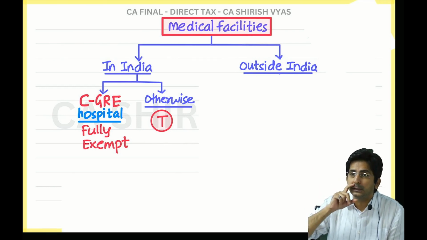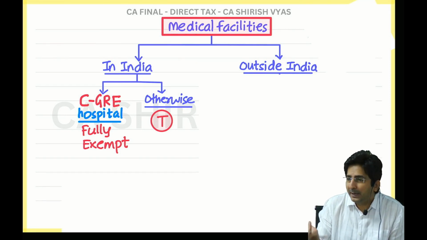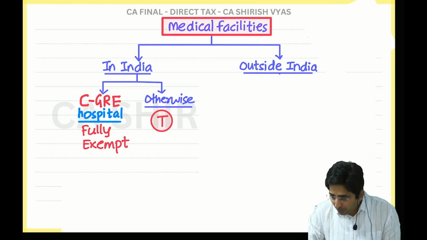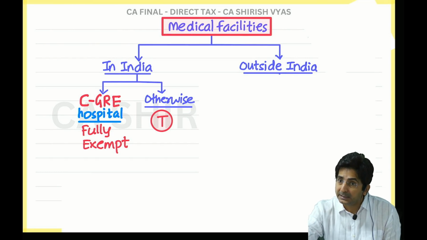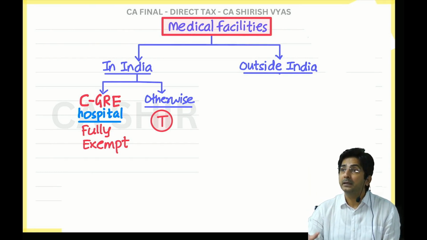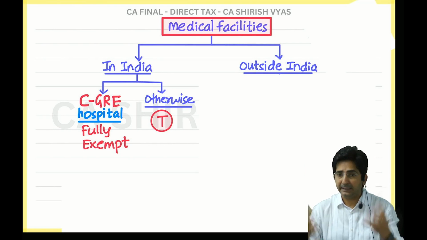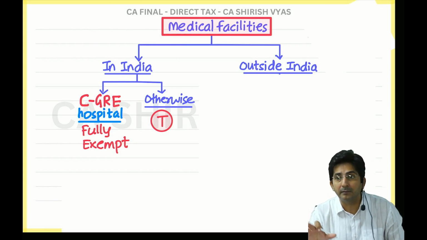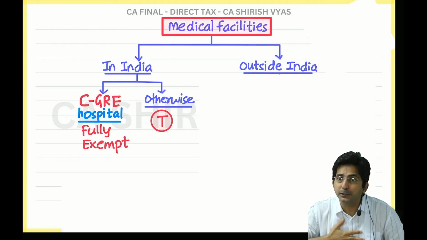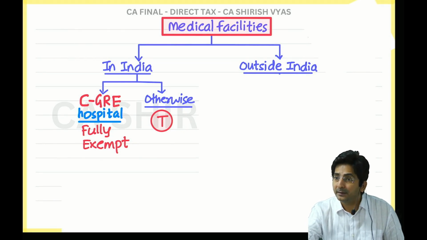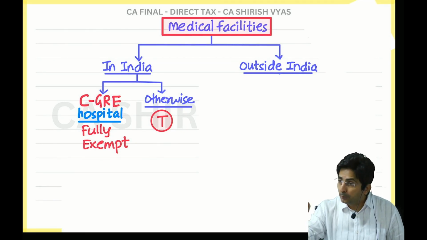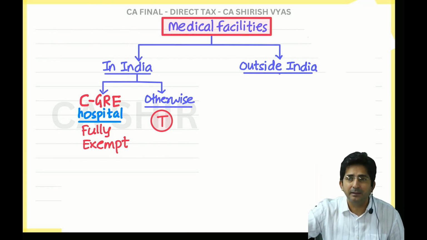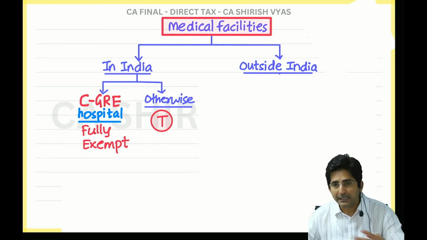See, many students, what do they say? But sir, why tax 5 lakhs? Because that is spent on the treatment. But that is spent on the treatment, but did you spend? No, your boss gave. When your expenditure is saved, that is also income. Sometimes when you can save the expense, that is also called income. So like your COVID treatment, if the boss is paying, your expenditure is saved, that is also regarded as income. If the government wanted, they could have taxed also. But be grateful to the government, it is not taxing. Why? Because COVID is a serious matter. That's why it is exempt.